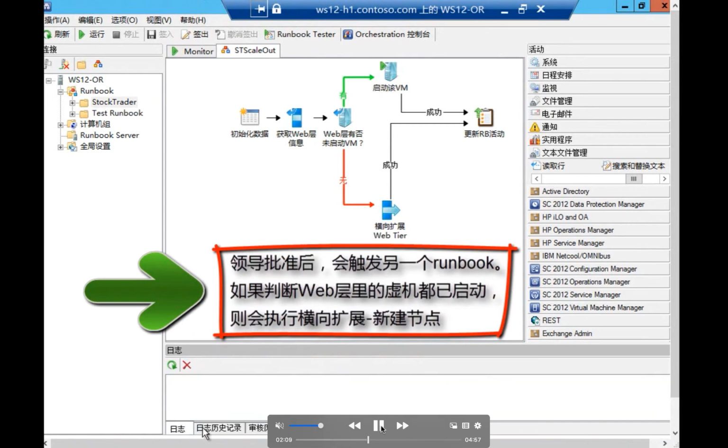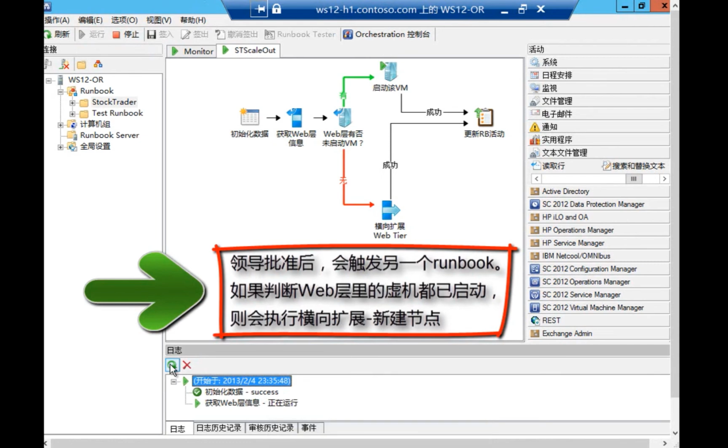So now we are out of resources. We check whether there are any more resources in our resource pool. If there are, can we add some to our current service web front-end farm automatically? Now the runbook has been triggered, and we can see it triggered successfully.